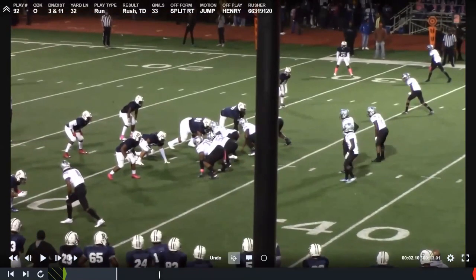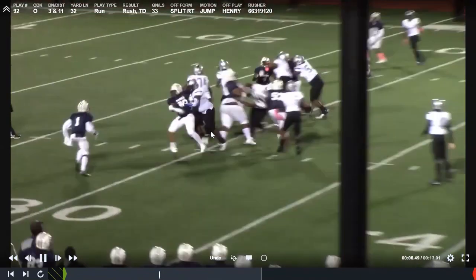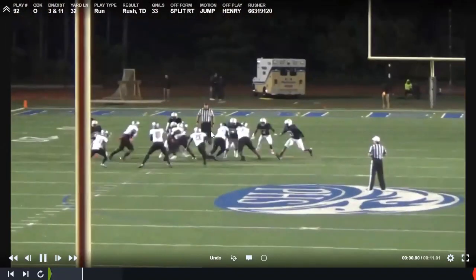Getting into some variations — this particular year in 2018, we were a lot of two back. We had three really good running backs, and our two starting running backs tore their ACL. The one running back was about 5'10", 190, and the other was about 5'9", 175. Running backs are pretty easy to find at least at the places I've coached. This running back rushed for 1,000 yards in seven games and then tore his ACL on the very run he went over 1,000 yards. But if you block it correctly, pretty much anybody could do this.